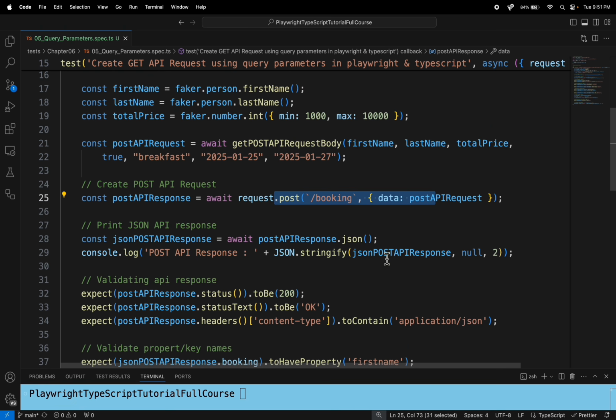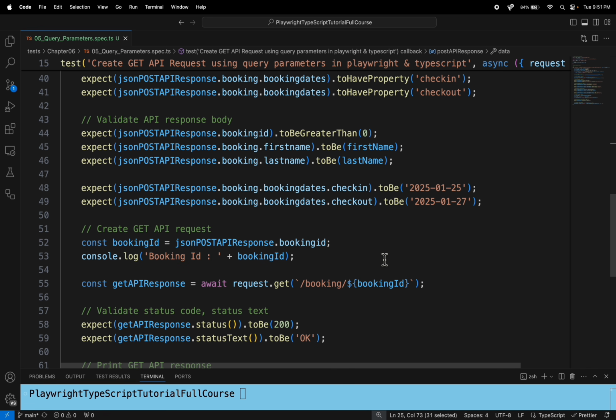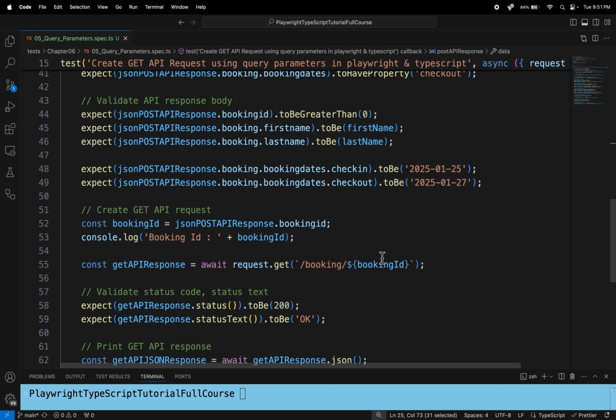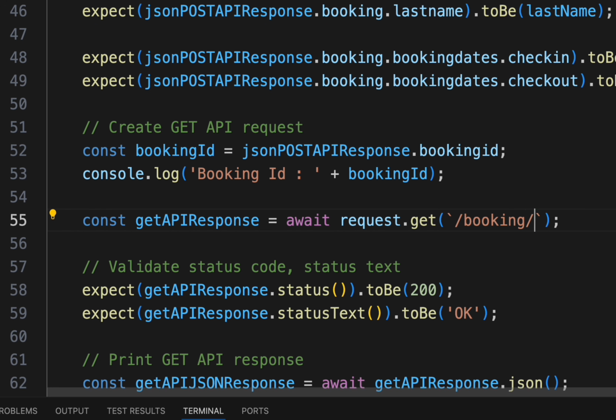So this time we will validate whatever resources we have created in the application server by using the query parameters, right? So simply I will delete this stuff. So before I update anything here, let's say create get API request using query parameters.